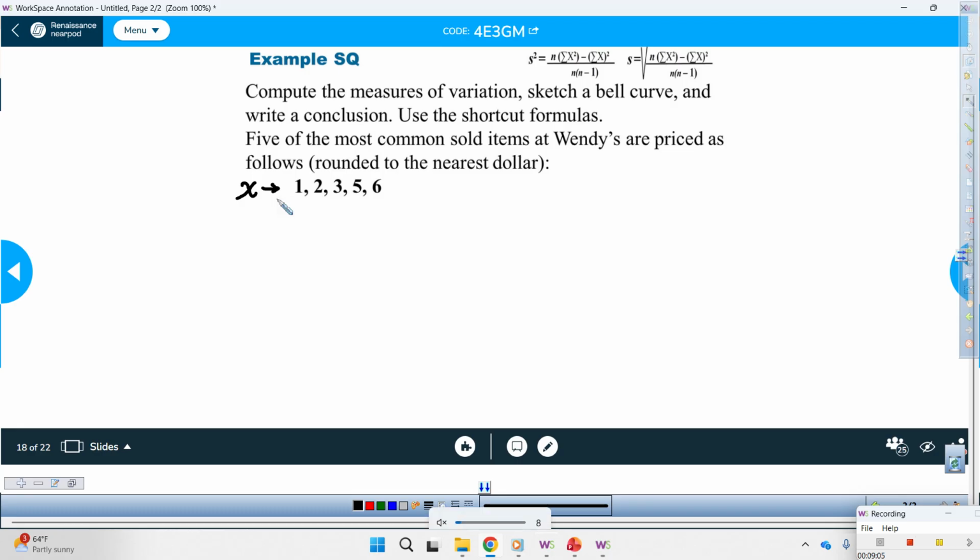Okay, I said just copy the data onto your notebook. So 1, 2, 3, 5, 6, and you labeled it X. Next, in red, I want you to write X squared. Tell your neighbor what that means. What does that mean? All those numbers squared, is that correct? So what is 1 squared? 1. 2 squared is 4, and 9, 25, 36. All right.